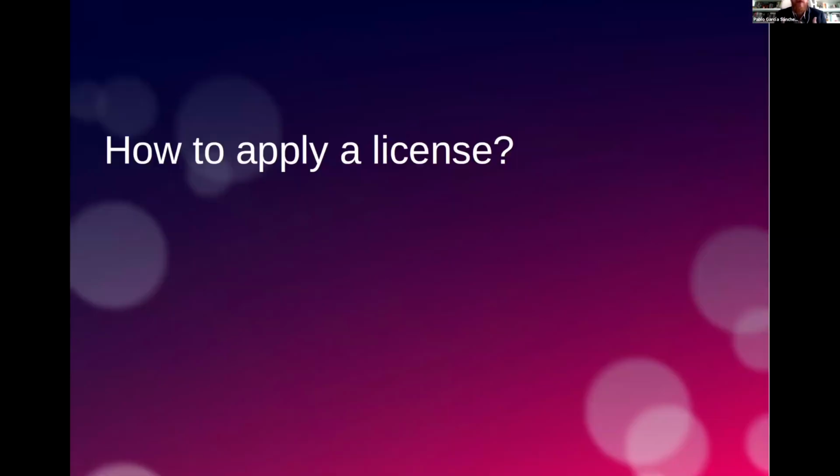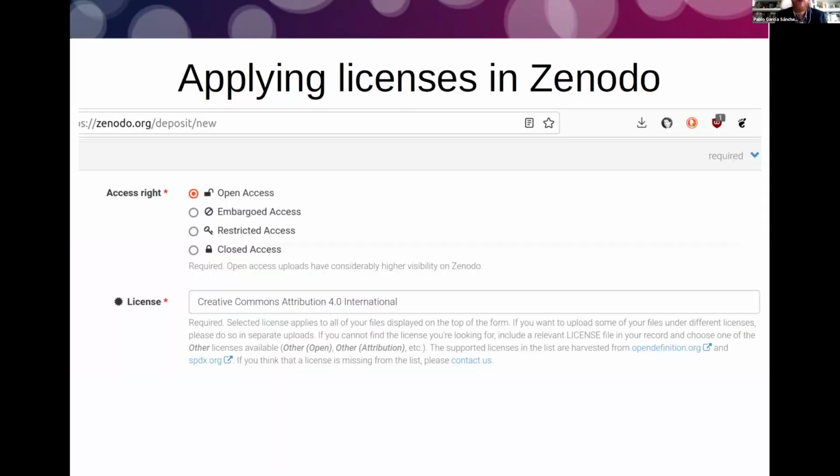And well, okay, once the license is chosen, how do you apply it? Well, if you are going to share a document or an image on Zenodo, for example, to share your papers, documents, data sets, when you upload the paper or the PDF or the photo, you select on the web page the license you want to use, for example, Creative Commons Attribution 4.0. So when it's published on Zenodo, as a big repository that gives you a DOI and a lot of facilities to share your research data or papers, they will put the paper here and the license here.